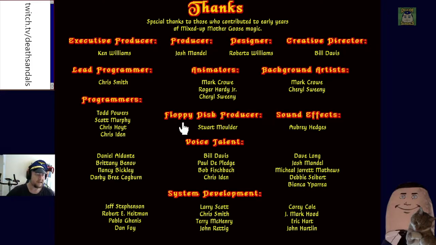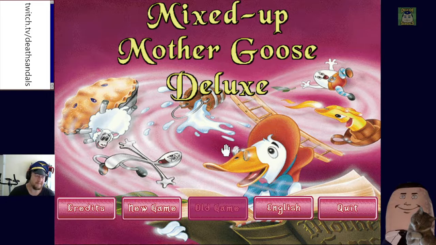Anyway. Oh, yeah, a couple of names I spotted. There's some Bill Davis there. Yeah, righto. That was crazy too, I was like 4 or 5 years old when I played the AGI version, and that's how I learned how to do text parsers and stuff.